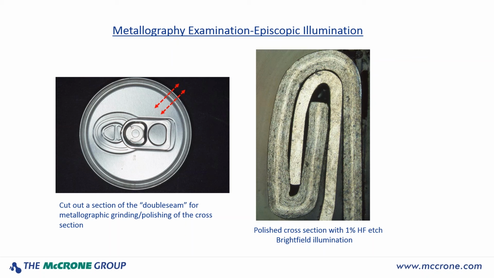And we want to get past that cutting damage into the more pristine base metal. And then we can final polish these cross sections and perhaps even etch them like I have shown on the right hand side here with the aluminum from this beverage can end. The etching material here is 1% hydrofluoric acid, and this is bright field illumination, and we can see the grain structure of the aluminum as it has wrapped around to the outside of the body hook or flange and back up inside the flange, and then it's all pressed together.